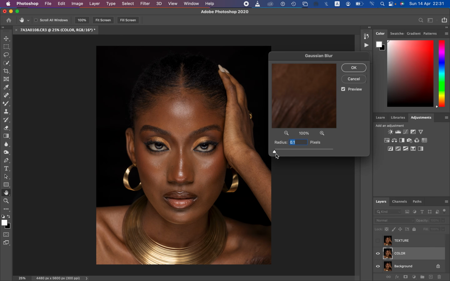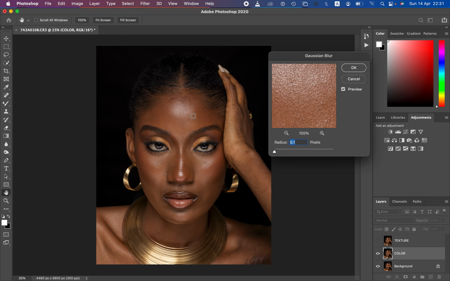So remember, this is the most important step when it comes to editing images using frequency separation. This is the most important step. So if you have been having issues regarding remaining with information or skin texture after editing your images, this is why you have to pay maximum attention. So what I would do, you have to look for an area on the skin that seems to have more skin textures. So I'm just going to click right here and hover around.